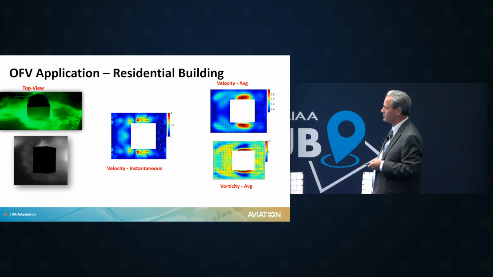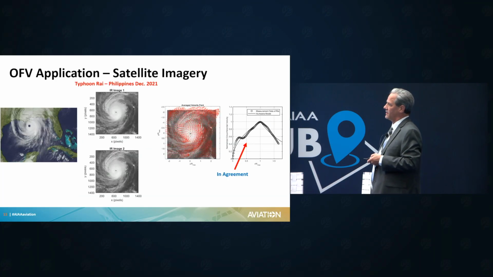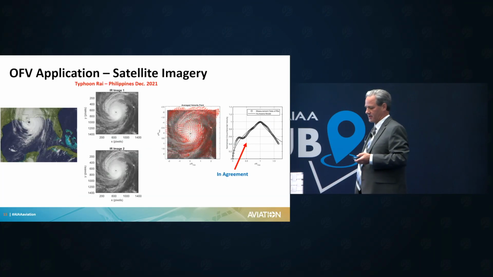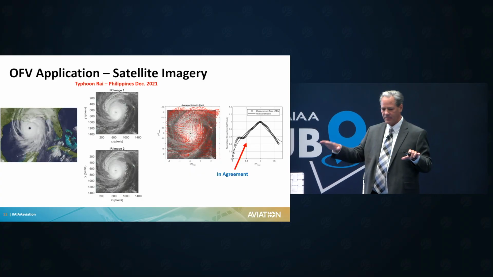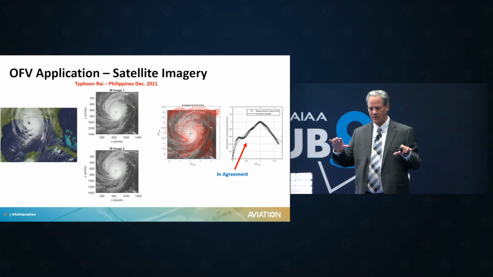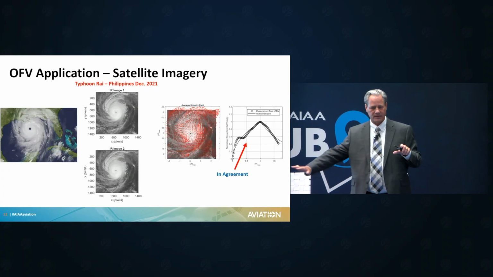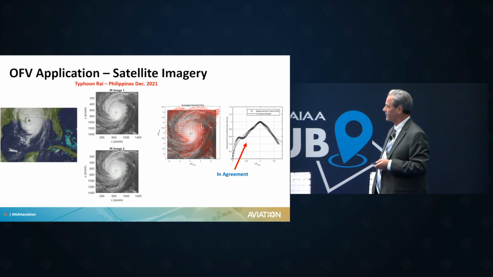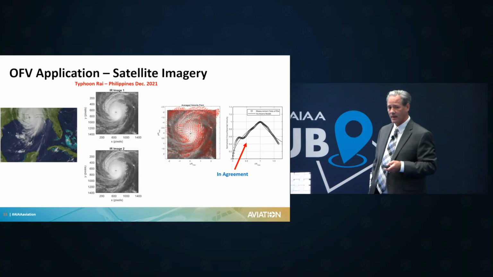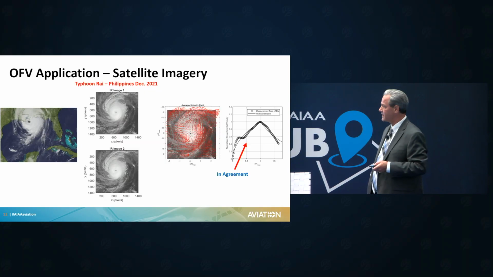And then a top view with the same calculations. And then with satellite imagery, of course we can't penetrate the cloud canopy, but what we can do is image the top of that cloud canopy and then calculate velocity vectors and pressures down to ground level. And we looked at Typhoon Ray in the Philippines with a series of IR imagery that were downloaded from NOAA data.